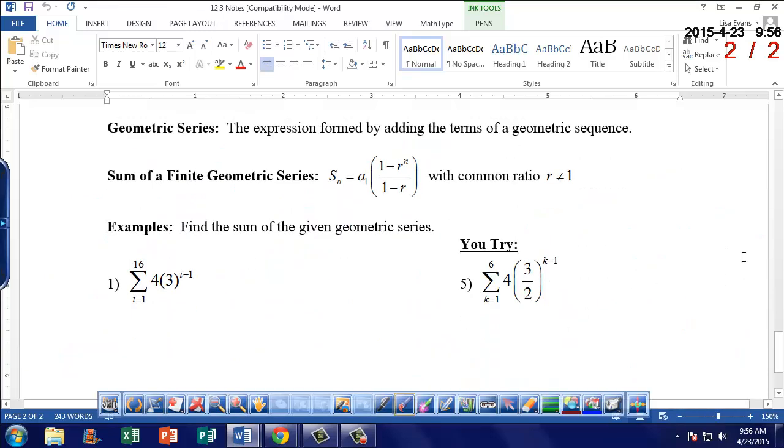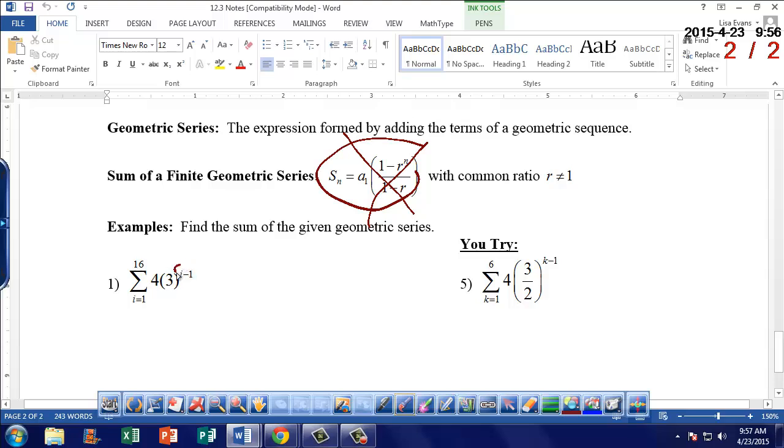Okay, next problem, same thing here. A geometric series is the expression formed by adding the terms of a geometric sequence. You can find it by using this formula, but we don't need to do that because I am allowing you to use your calculator, so we can just go ahead and practice plugging in our summation. Now, I would like you to practice plugging in both of these using your alpha F2 and then number 2 key, because I want you to watch the parentheses. So make sure you're watching this.